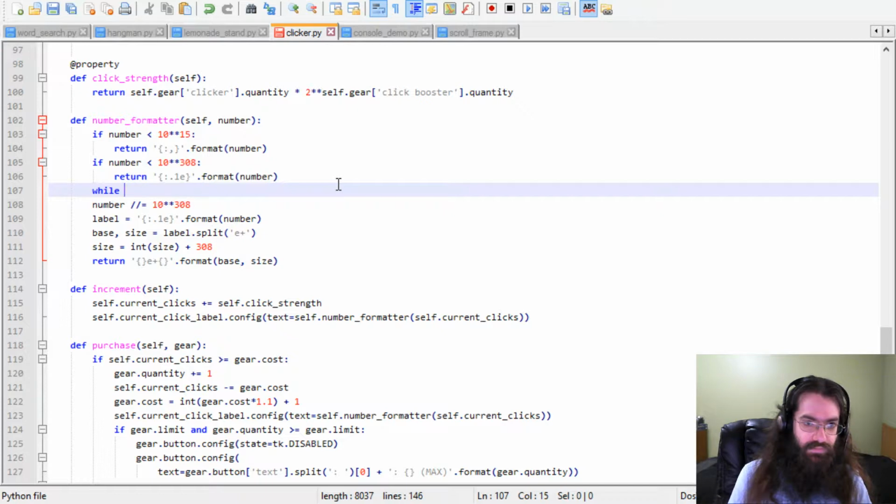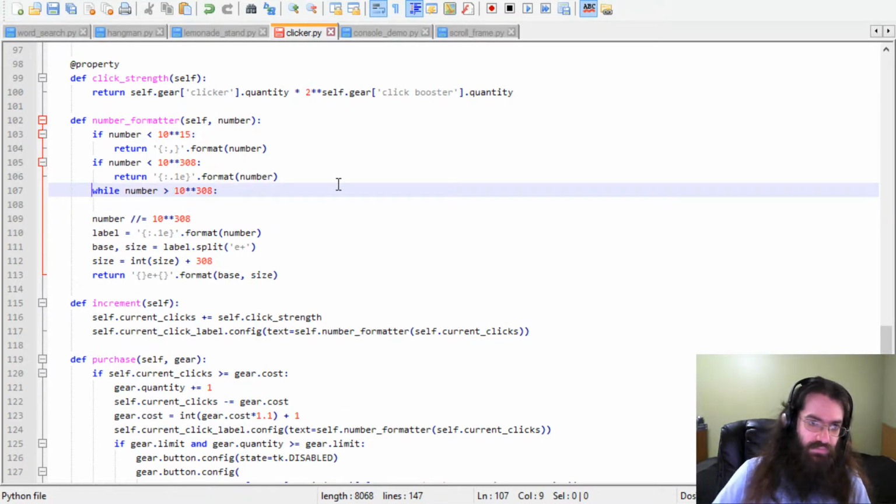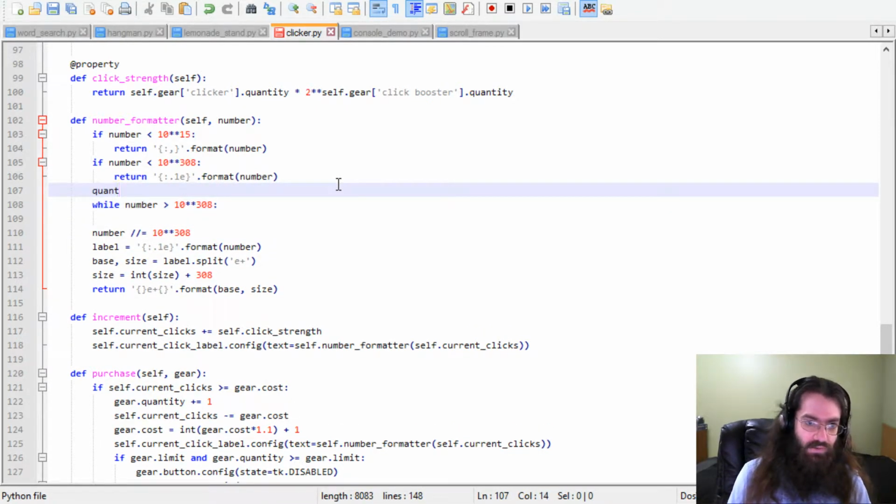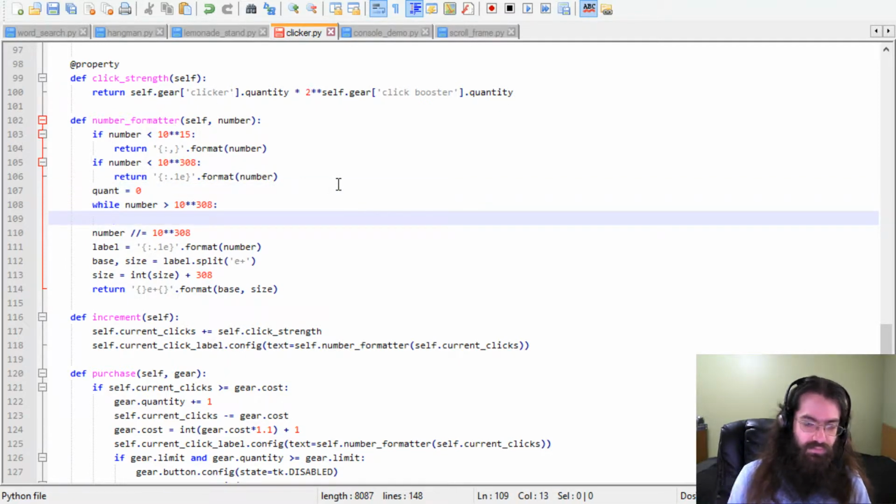While number more than 10 to the 308, quant equals 0. Quant. For a moment there, I wanted to do quant++.